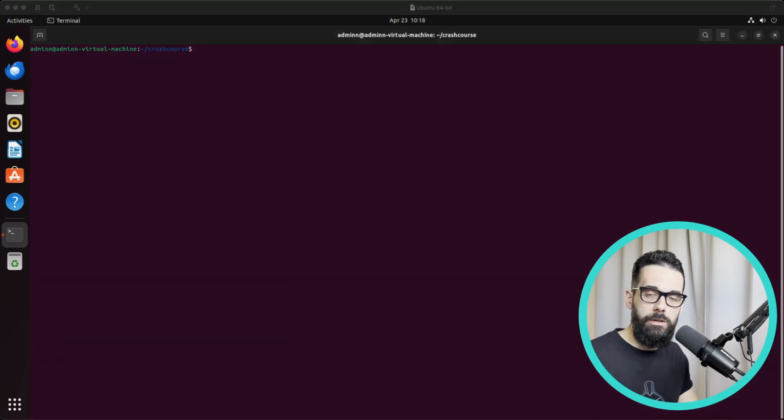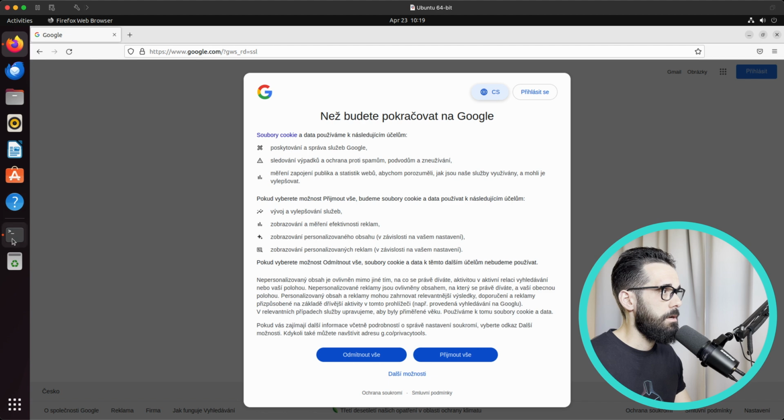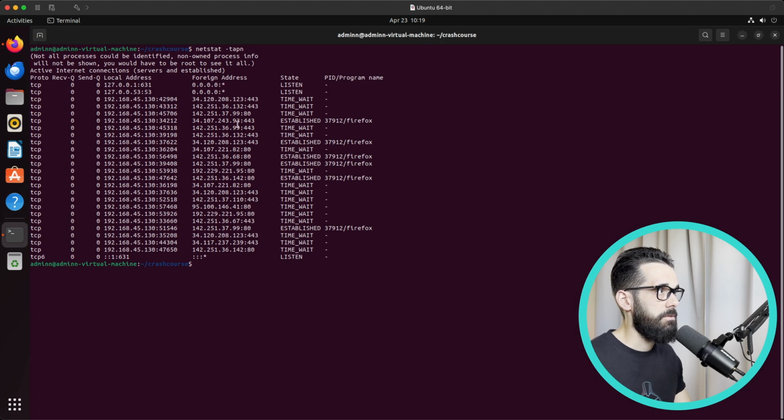The last command I want to share with you is netstat, and netstat gives you a very good idea of which applications or services are listening on some ports or have established connections. My favorite set of flags is tapn because they show me information on TCP connections. And to give you a good example of how established TCP connections look on a netstat output, I'm going to open Firefox. Now that Firefox is open, I'm going to google.com, and now if I run netstat, I can see that there are several established connections by the process Firefox.